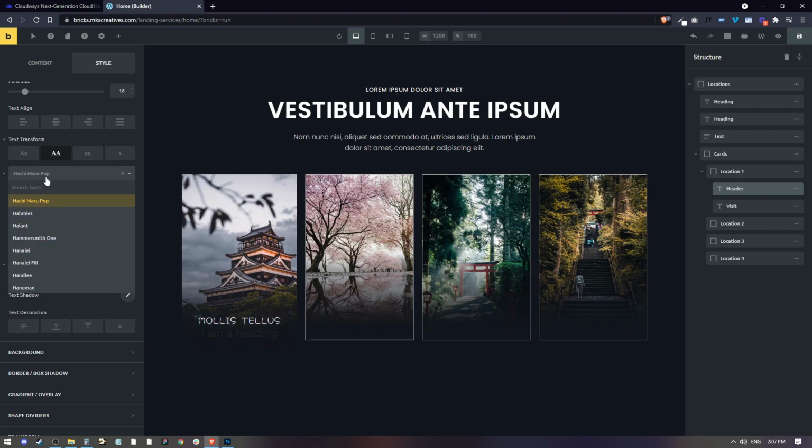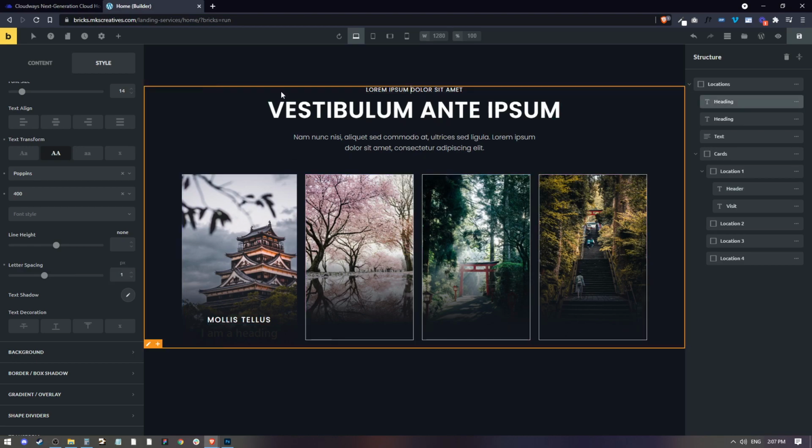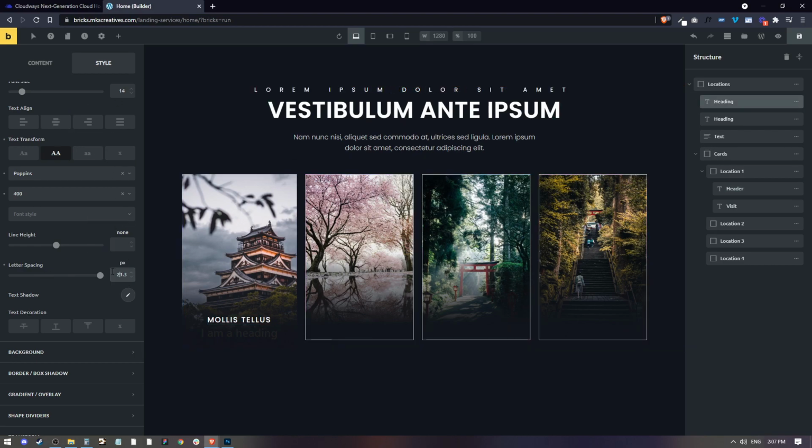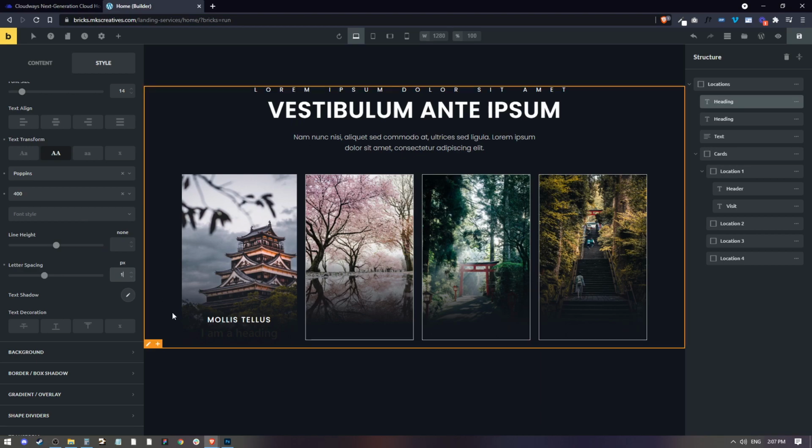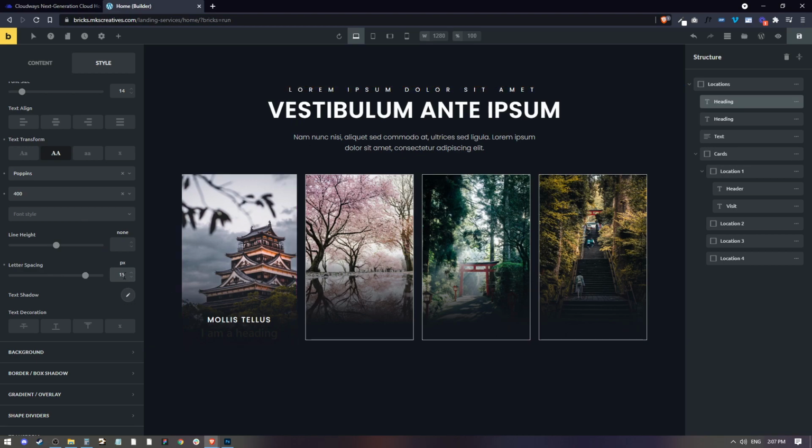Hey, that's horrible. I'm just going to set that to Poppins, and I'm probably going to set the weight to 500. I might actually put this to 2. I might do the same up here as well, just to give it a bit more. Ooh, that looks pretty good. I might actually put that to 15. Let's go 10. I actually like the look of that. Yeah, it breaks it up. It makes it feel a little bit more styled up. Okay, so we've got these set to 2.